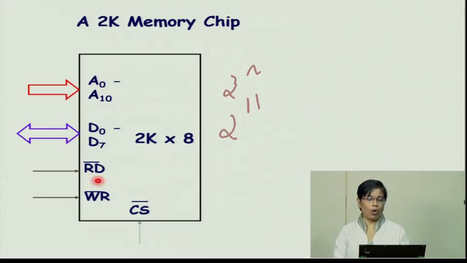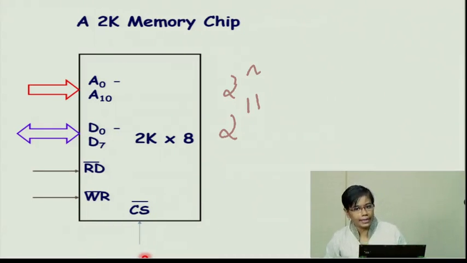You can see that all the control signals are going to be low active. The read, write and chip select control signals are all low active signals. So it means that for this 2K chip to be active, this particular signal has to go low. So we will also see how this chip select signal is going to be generated using the address bus of the microprocessor. So what we are going to be trying to do is we will take it with an example.